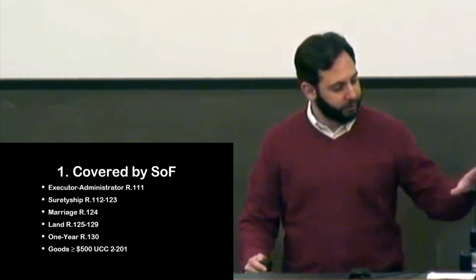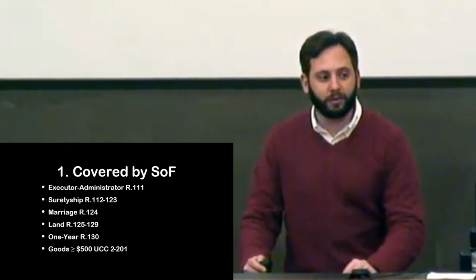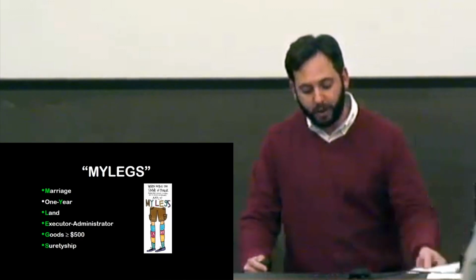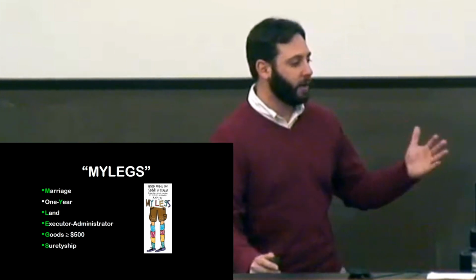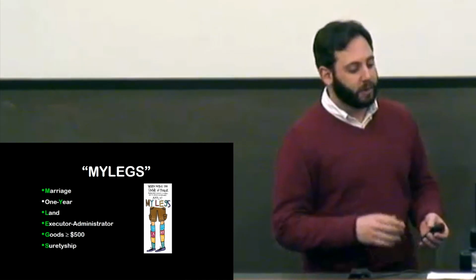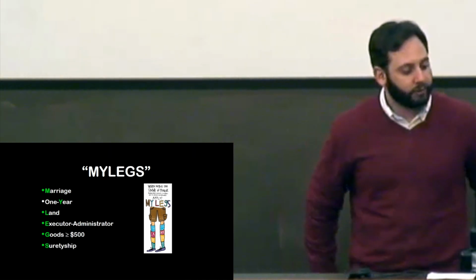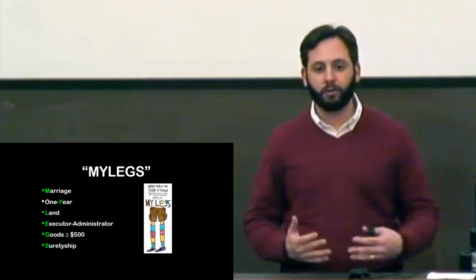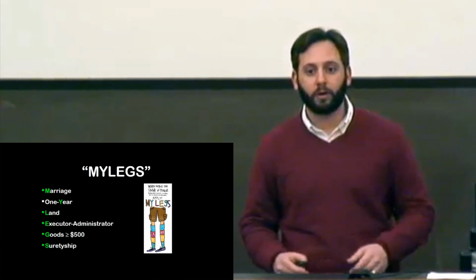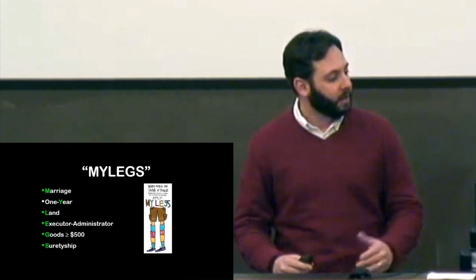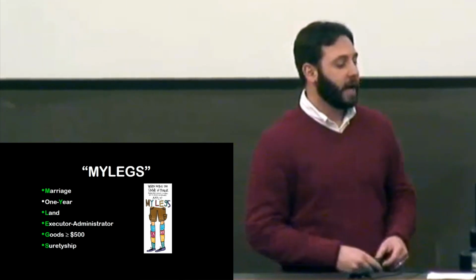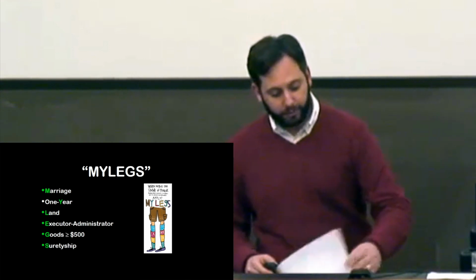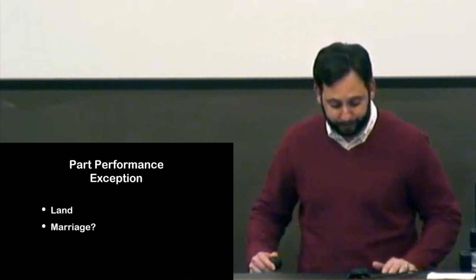And so this is the way that it's structured in the Restatement, and you can see here the provisions, but it may be more helpful to remember MYLEGS. MYLEGS stands for marriage, the 1-year provision, contracts for sales of land, contracts where someone is going to be an executor or administrator who's going to pay personally for the decedent's estate, goods sold for more than or equal to $500, and suretyship, where one is going to pay for the debts of another.